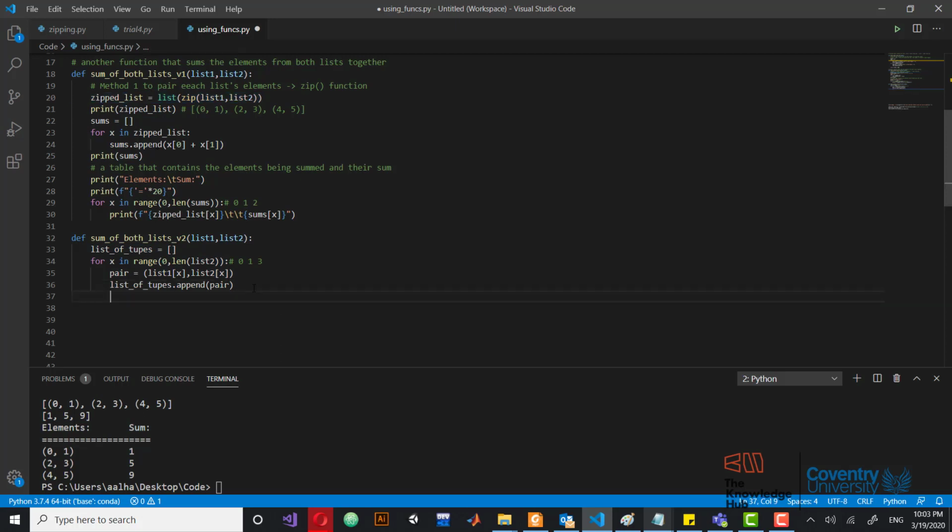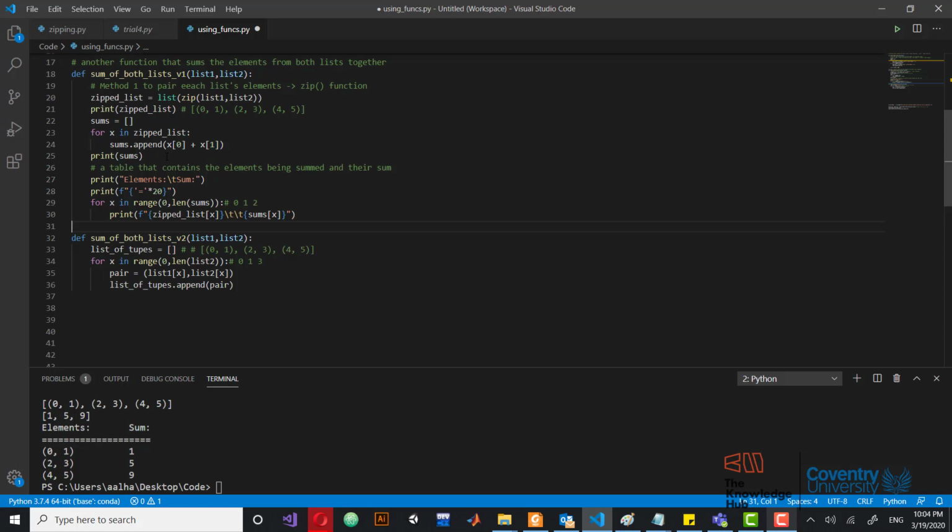Now once we have the zipped list or the list of tuples, which is going to be exactly like this list right here, this is what's going to be stored after the appending inside list of tuples. Now we can iterate over this list of tuples and actually get the submission, right?